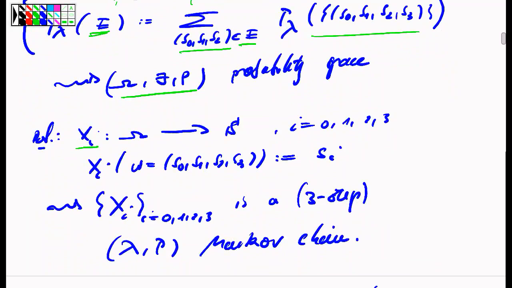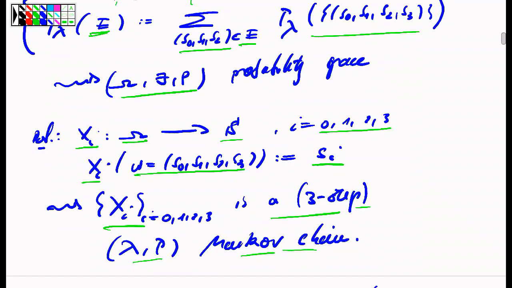And then I can define a sequence of random variables on this probability space, which is just the evaluation of the corresponding coordinates. So Xi for i from 0 to 3 is a collection of random variables, namely the ith random variable I want to observe maps such a path to its ith component or its ith entry. So this is the sequence of evaluation maps. And then it's a little exercise, but not too complicated, to show that this sequence of random variables on this very explicit probability space realizes, in fact, a lambda-P Markov chain when I observe only the first 3 or 4 steps.